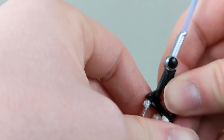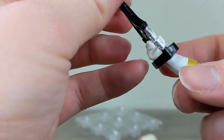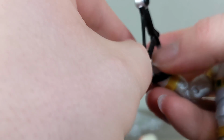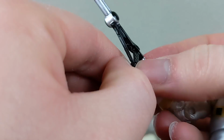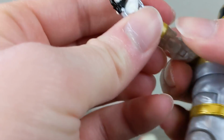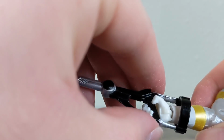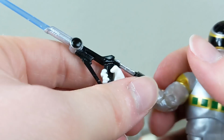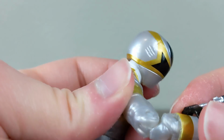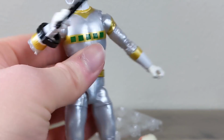So I could just cut away to when he's holding it, but that's cheating. Alright, let's see. I just pry the hands back, or the fingers back. Oh! Ha ha ha! Success! Alright, I got it. He's holding it. Let me just try to move it up a little bit more, and try bending his elbow some more. There we go. I got him holding the Super Silverizer.